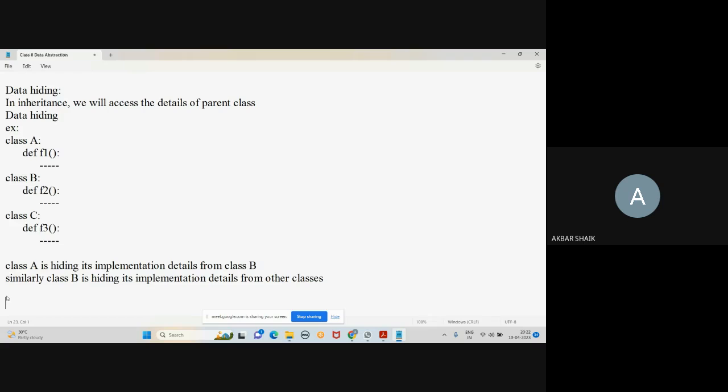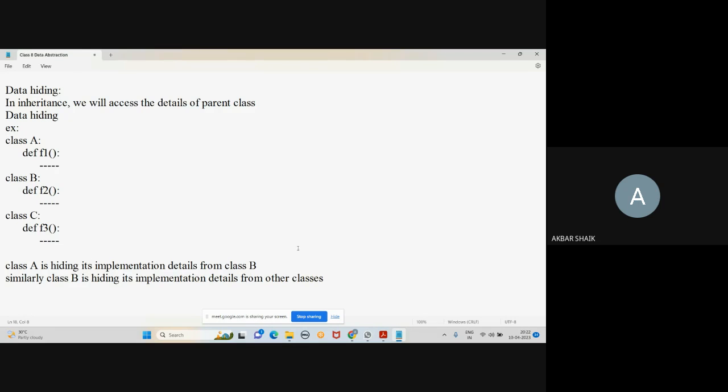Simply hiding the implementation details so that no one knows what the logic is in class B and what the logic is in class A. So class A is independent of class B and class B is independent of class C. Every class is independent, so that's why I am unable to access.